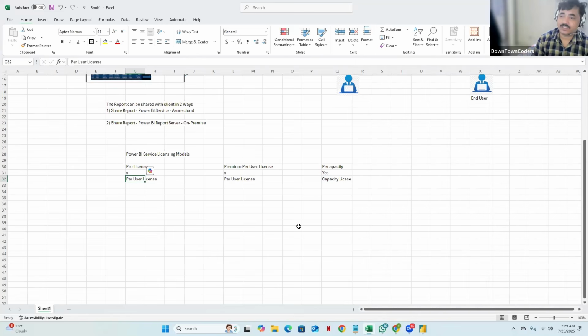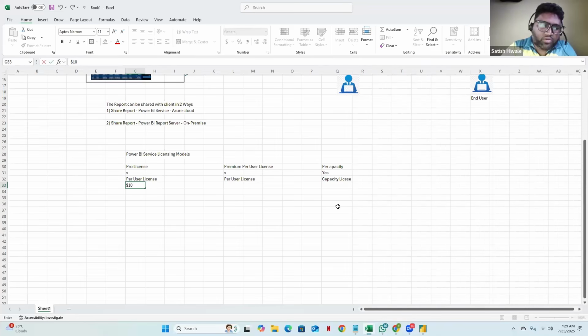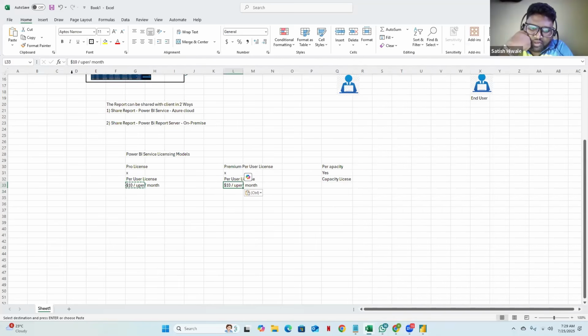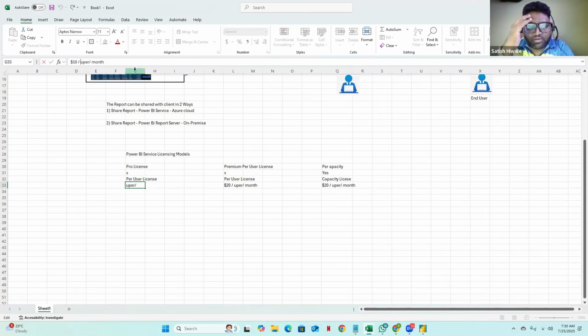So what is the cost for Pro? Anybody have any idea? $20? No, for Pro it is $10 per user per month. And what is the cost for Premium? For Premium I think it is $20 per user per month. And for capacity it is $499, I guess, for premium capacity.